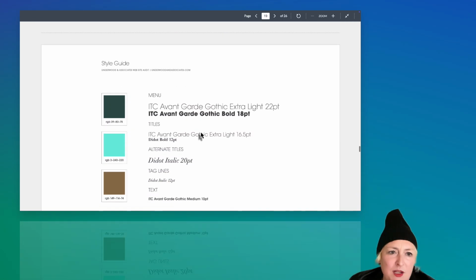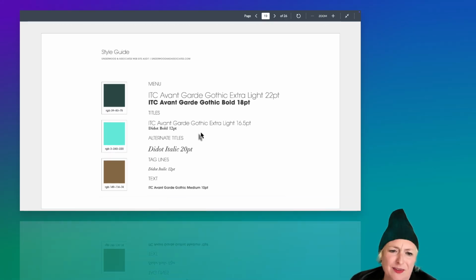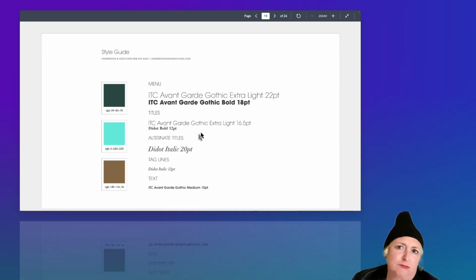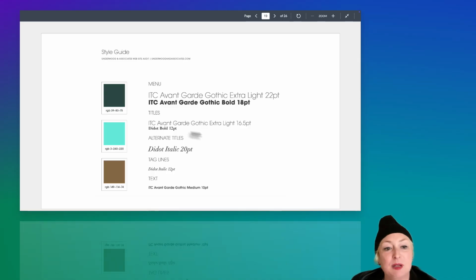So think about what you like. This is a great example of a quickie style guide, and you don't even need this many fonts. You might even just have 2 fonts, like a header font and a paragraph font, and that's it. Fine. Done. But they did pick their 3 colors here. So I think you should think about at least having 3 colors and defining at least 2 fonts.